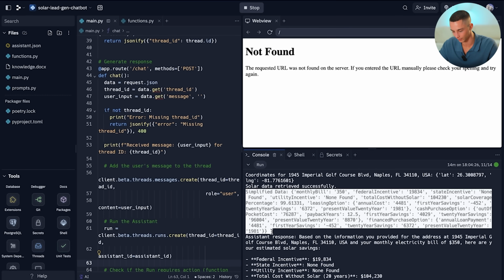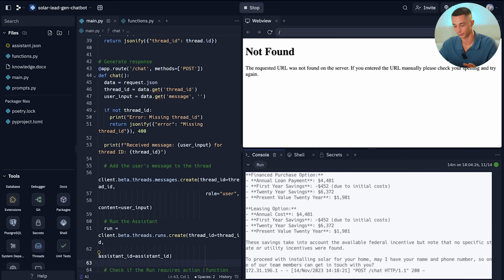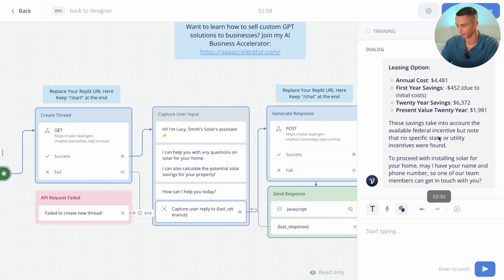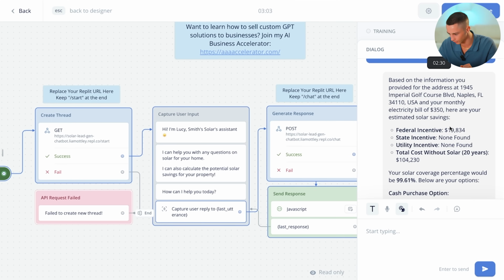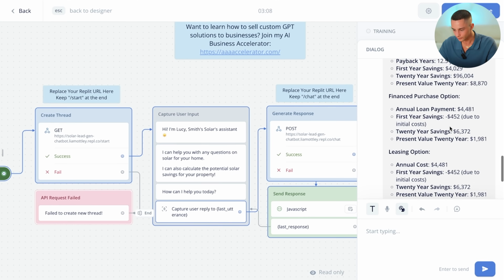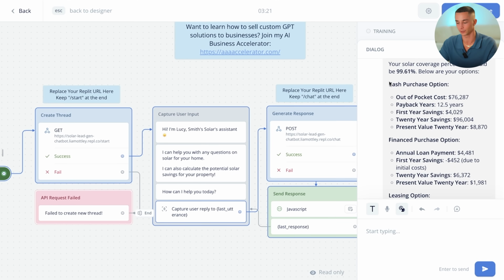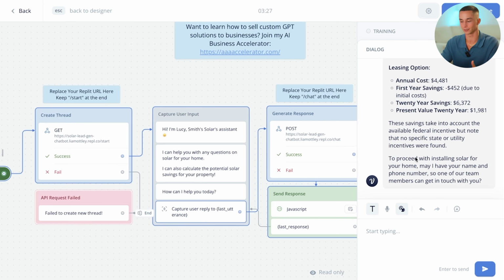Then we've simplified the data that we get back from the API, and then we have the assistant's response here, which is really handy. So that's printed out the exact response that gets sent in here. So if you come back, you can see that we have the proper response here. So it seems like this guy has a $20,000 federal incentive available. Total cost without solar will be $100,000 over 20 years, etc. The API gives us back information about the cash purchase option, finance purchase option, and leasing option, and then gives a bit of a summary at the end, thanks to our prompted assistant knowing what to do with the information. And if you look carefully at the end here, you can see that it is asking me for my information, my name and phone number, so that one of the team members can get in touch with you.